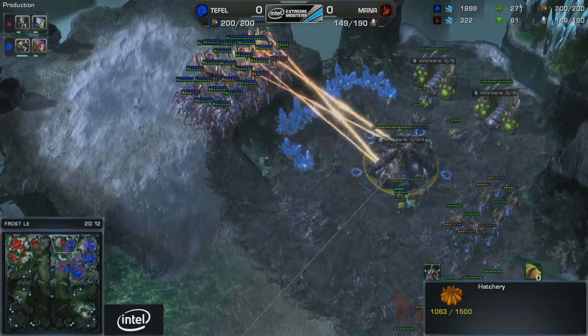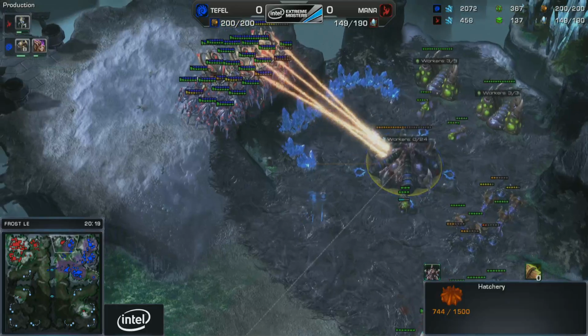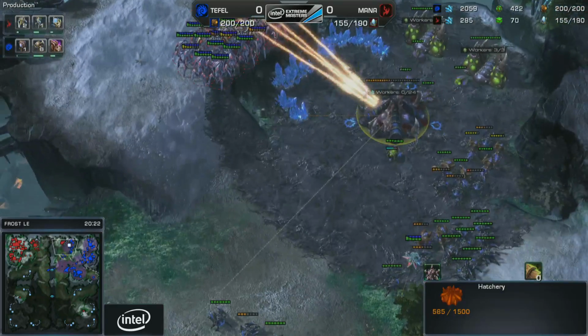Bring the 4th Colossus, bring a few sentries. You can cut up the ramp so he can't actually come up and attack you. You're going to pick off the 4th base of the Zerg player. Beautiful position. Very nicely done.